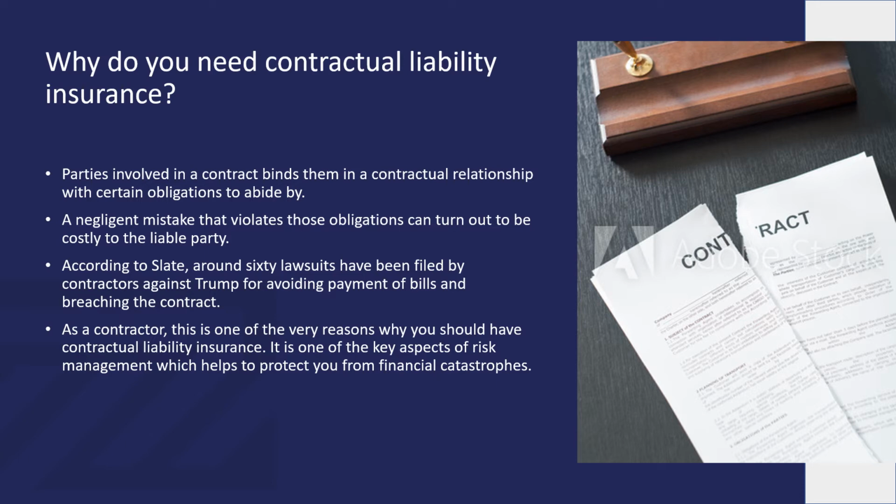According to Slate, around 60 lawsuits have been filed by contractors against Trump for avoiding payment of bills and breaching the contract. As a contractor, this is one of the very reasons why you should have contractual liability insurance. It is one of the key aspects of risk management, which helps to protect you from financial catastrophes.